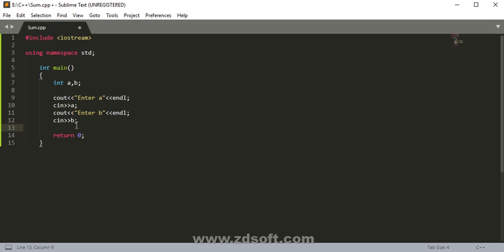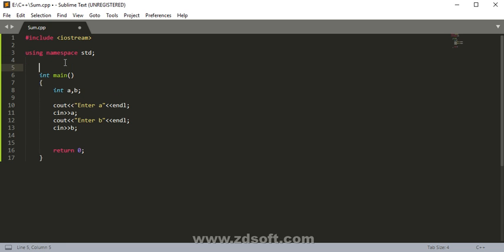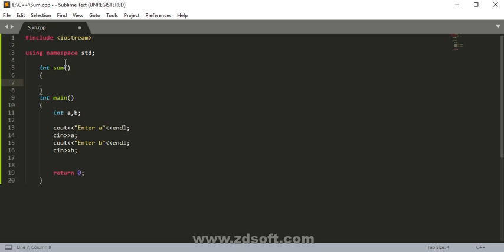So now our next task is that we will make a function of sum, and pass two values to this sum, which will be of integer type.